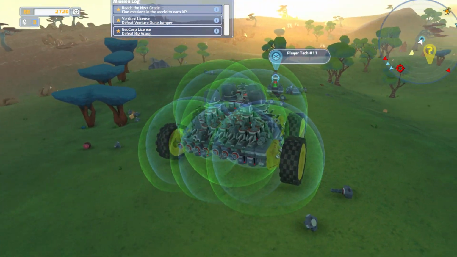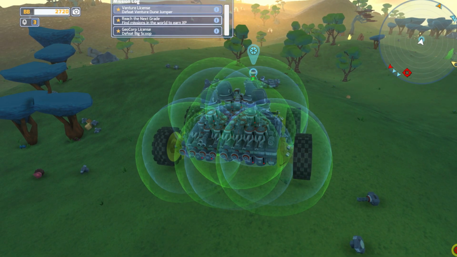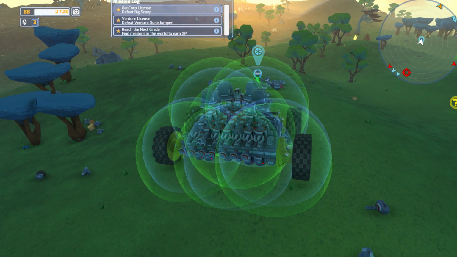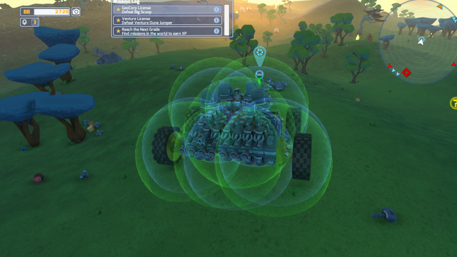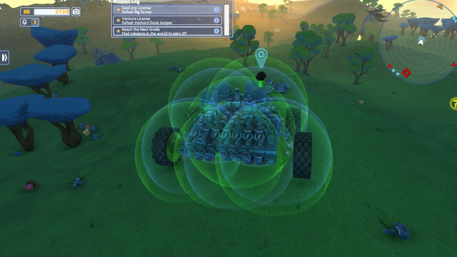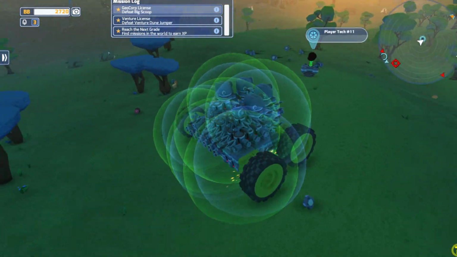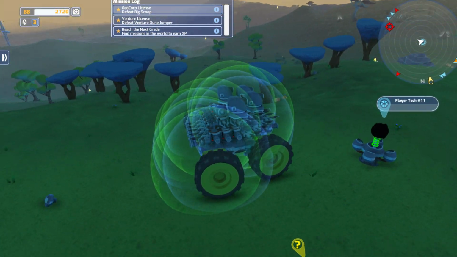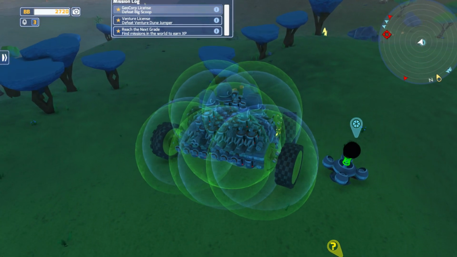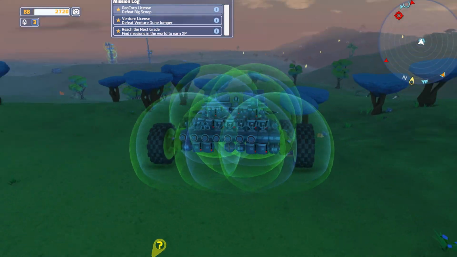Let's see. We need to defeat Venture Dune Jumper. That is going to be on the map somewhere. And defeat the Big Scoop for the GSO license upgrade. We also need to find missions in the world to earn XP. Okay, so those are things I think we're going to do on the next episode. Go in there and upgrade our GSO, and no, I think we already upgraded our GSO. Geocore, I guess, is the only thing we have left.